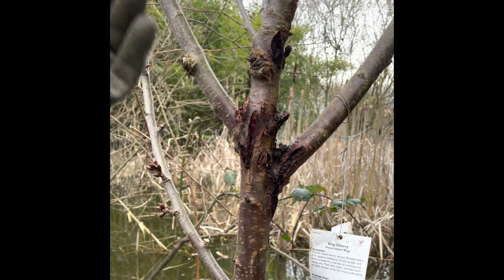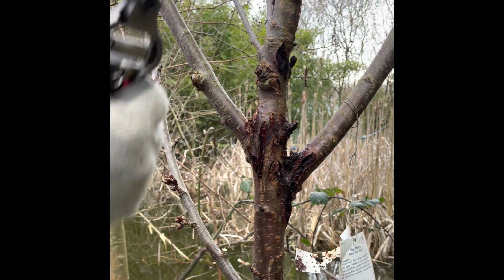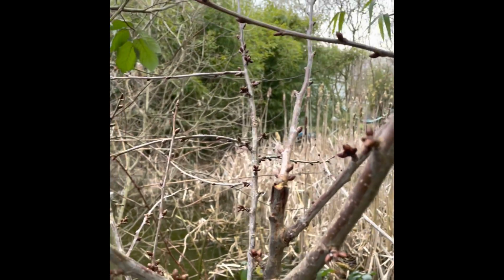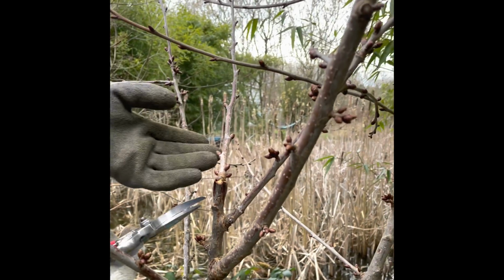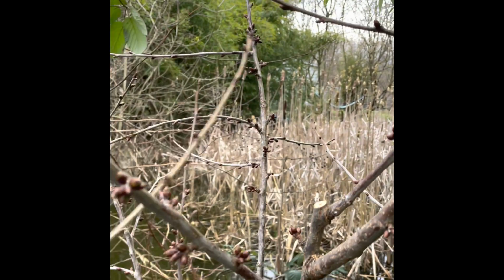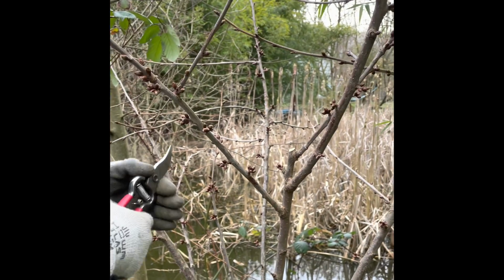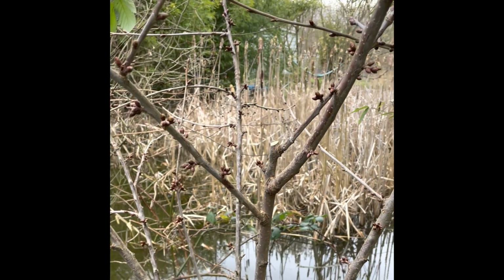Now we're going to move along here, and I'm just going to kind of talk out loud and explain what I'm doing, why I'm doing it, and hopefully it makes sense to you all. So here we have a branch, it's on this side of the tree, but it's going backwards through the center of the tree. We don't want that. We're gonna eliminate that altogether. So I'm gonna cut it right here. Remember, you can't put anything back, so start small if you have to. Don't get a little wild and crazy and just start taking too much, because you can't put it back, obviously.